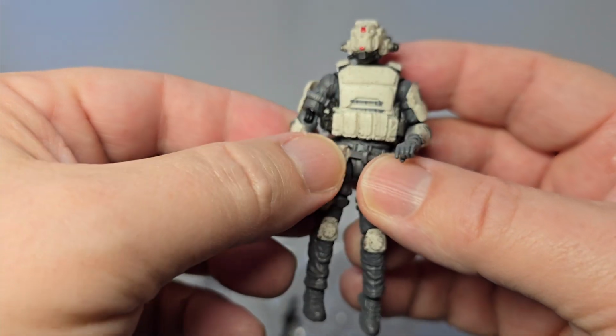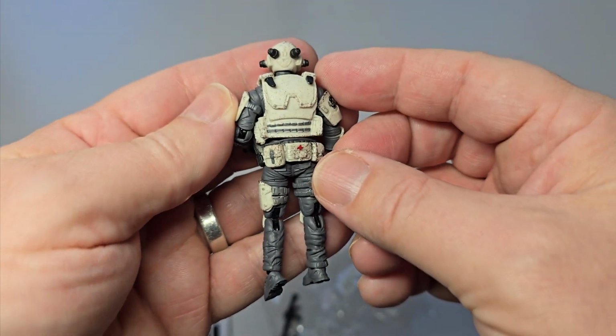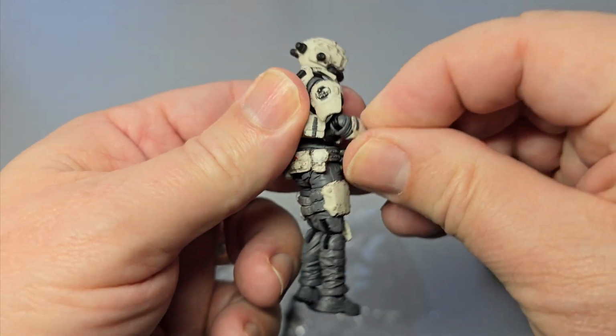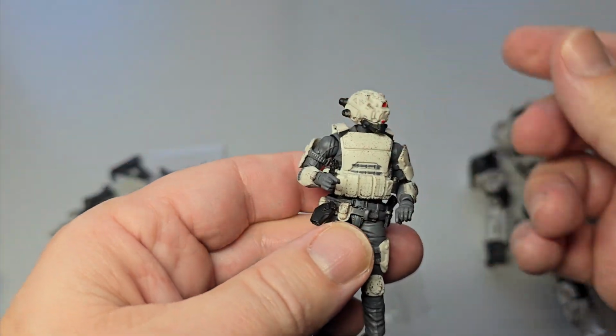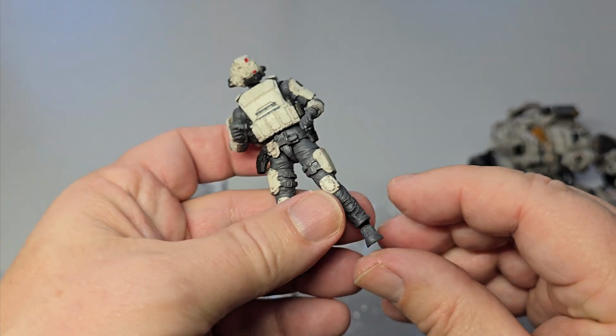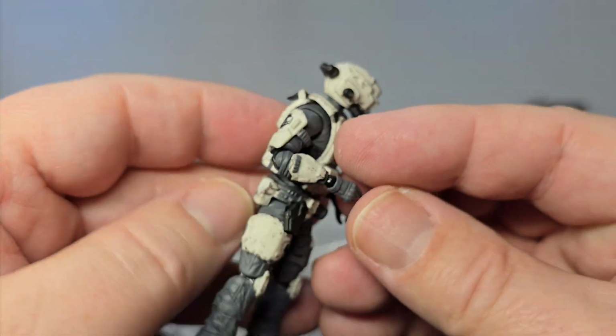As you can see, really, really cool details. So they always get what they describe as hand painted. JoyToy makes Acid Rain, makes some really, really cool figures. I believe they are also responsible for one of my other favorite lines, which is Archcore. Archcore. Really, really nice details in there.